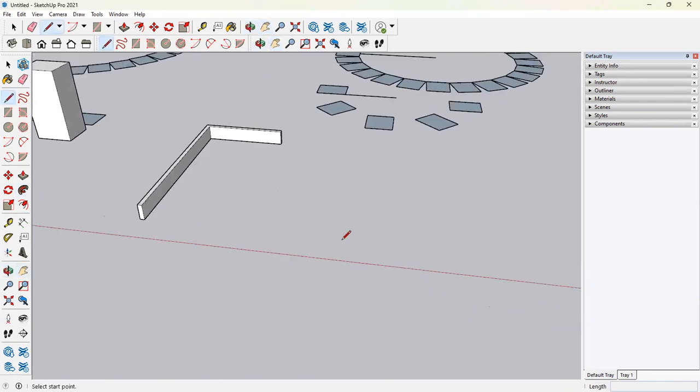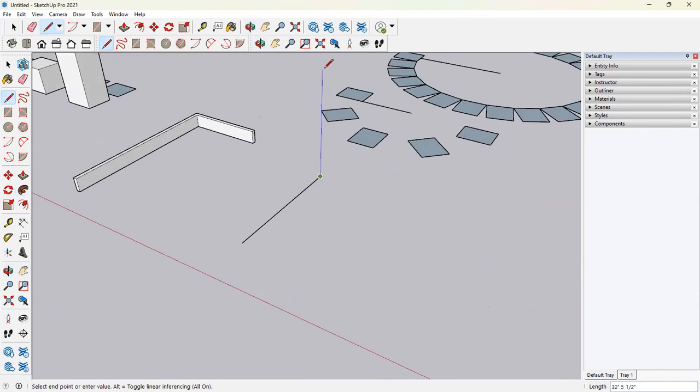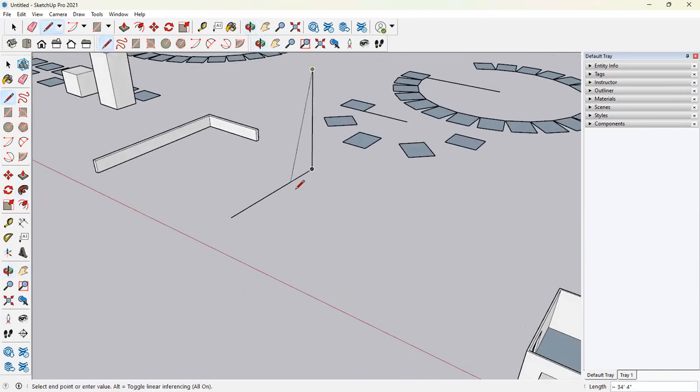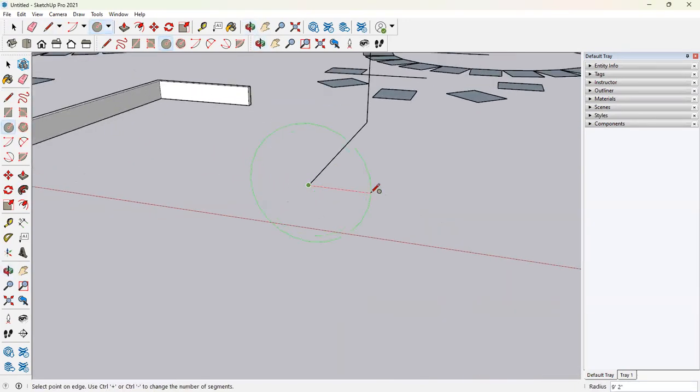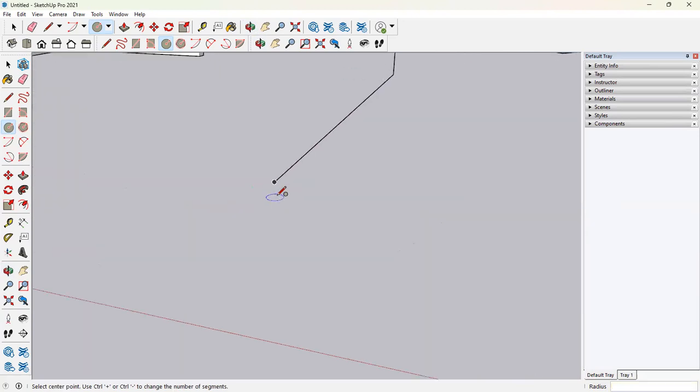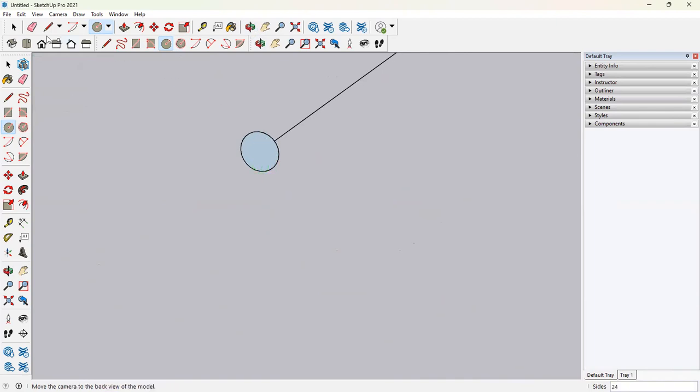Let's say I want a pipe. So I have a straight line on the green axis, and let's say I have one in the blue axis. So I want an L-shaped pipe. So what I'll do is I'll take a circle. I'll snap it to my green axis with the left key on my keyboard, and I'll draw a circle. So it's telling me the radius to put. So let's say I want a 0.5 inch. It's made like a 1 inch circle.